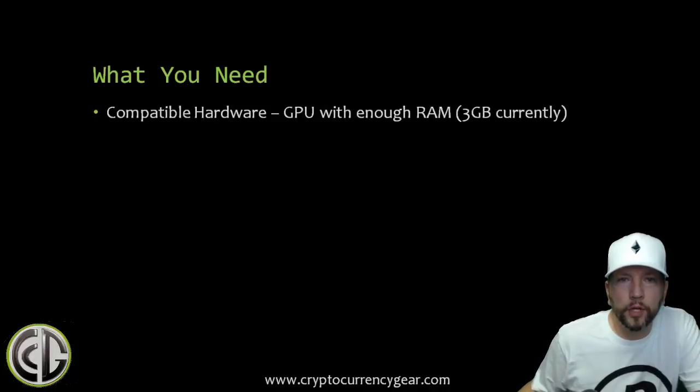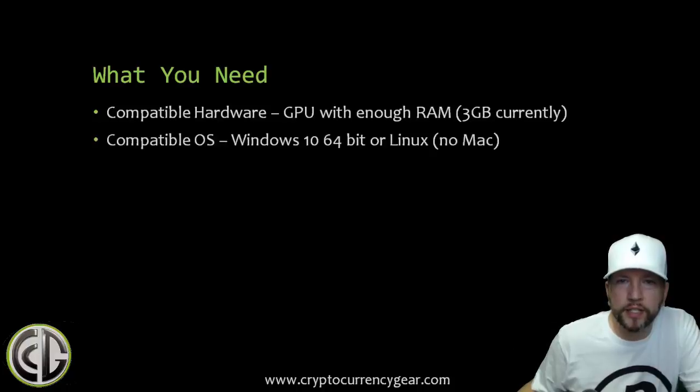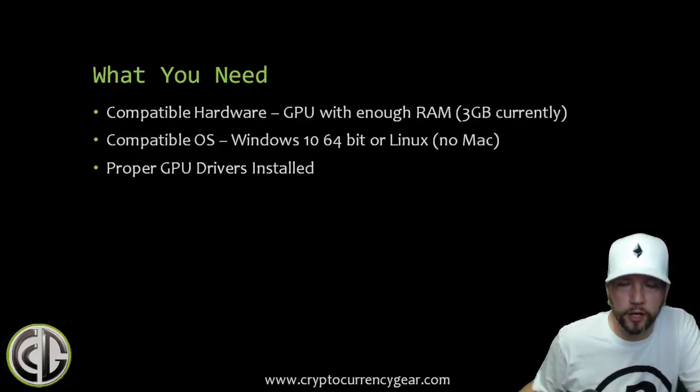Let's get into it. So what do you need? You need compatible hardware, a GPU with enough RAM, that's 3 gigabytes currently. You need a compatible operating system, Windows 10 or Linux. There is no Mac at this time, and make sure it's 64-bit. You need your proper GPU drivers installed. I will cover this briefly, and it's similar to Ethereum. Basically, there are some specific drivers that work well with the known miners, but in general, it's AMD drivers for AMD cards, Nvidia drivers for Nvidia cards.